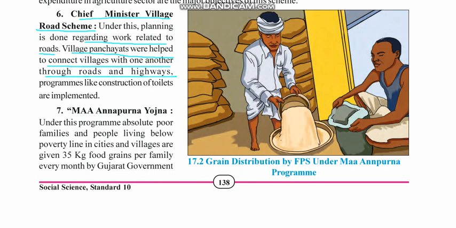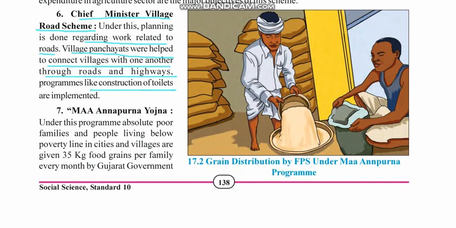Now why it is done? To see that roads are built up in the areas of villages also, and people of villages also get better facility of the roads. So this is a scheme for the development of the roads in villages and connecting them with state highways and the other district roads.